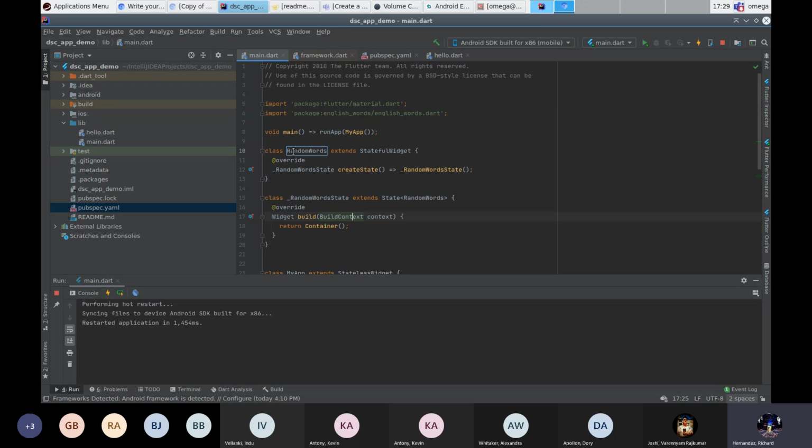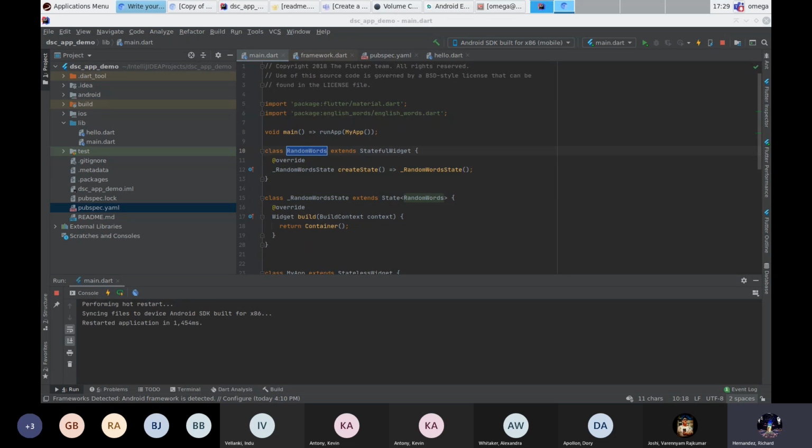Notice also that when I enter the name for this, it adjusts the name down here as well, and over here. So the cool thing about Flutter is that it's aware that it needs these two things to do the same task. So it lets you just modify the name for this one, and it takes care of the rest of that for you. So we can keep going.